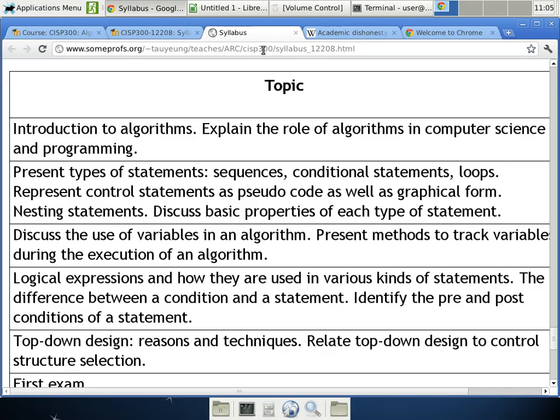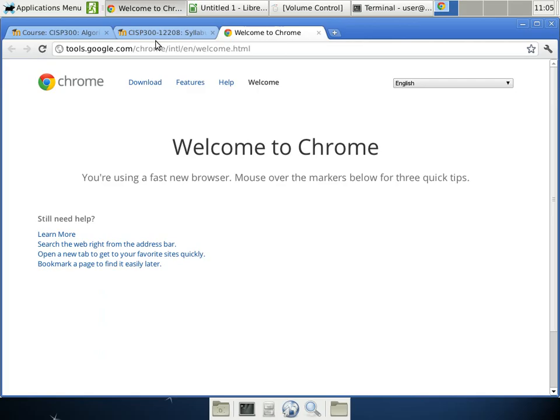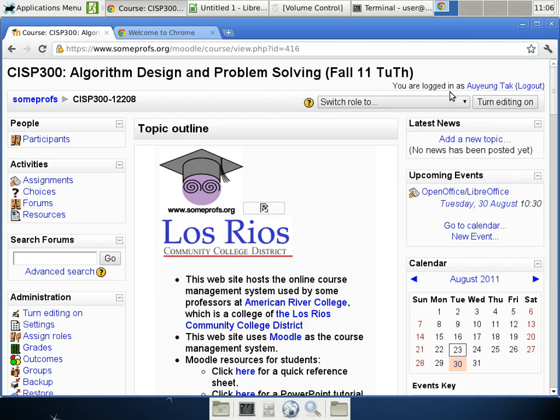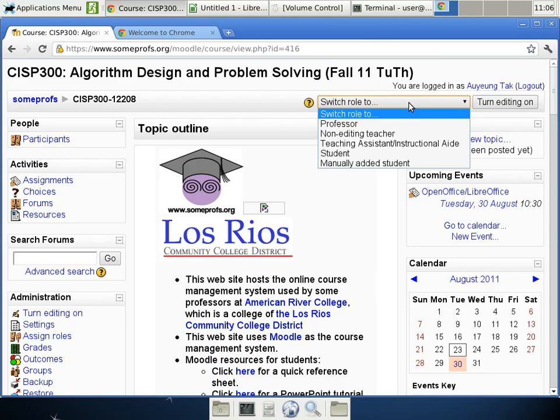Oh, that's okay, because I'm using Moodle exclusively in this class. So every single class we are using it. So right here, this is the homepage of this class. And after you log in, you will see something about the same, not exactly the same, because I'm looking at it from the professor perspective. I can show you what a student would see, because I can change my role to a student.